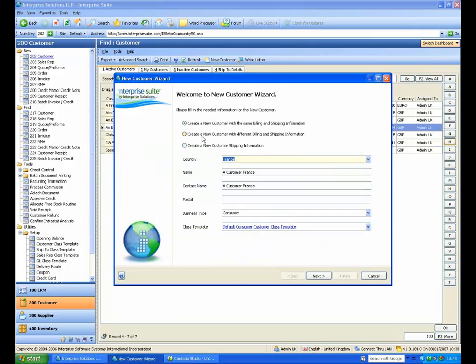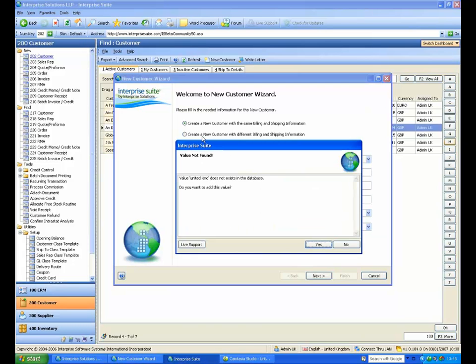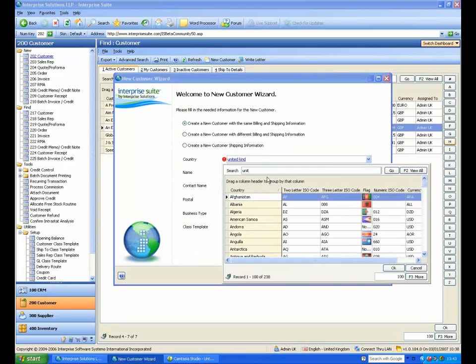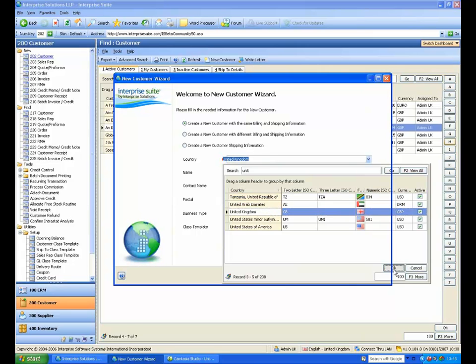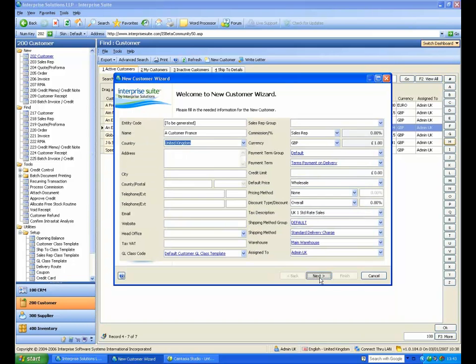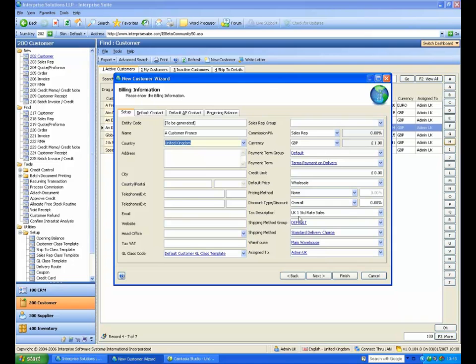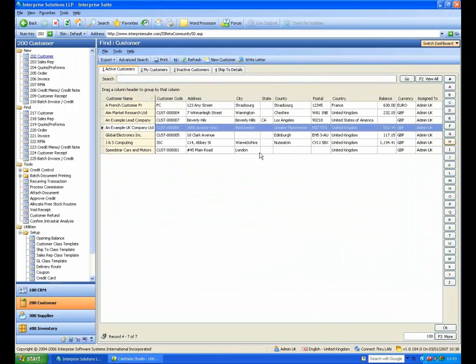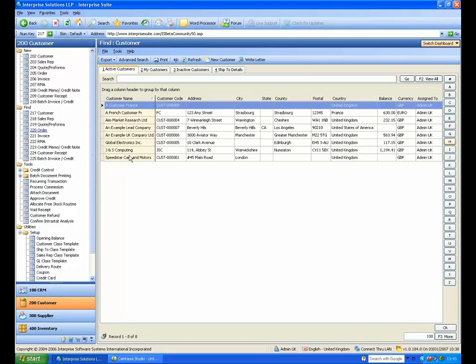And if I look at United Kingdom, business and consumer are effectively exactly the same in the United Kingdom. So we have a GB pound and a standard rate tax. Okay, so I finish there. It creates the customer record. If I wanted to find a customer record, I can use the find option. If I just look at that particular one we just created, which I think was the one on the top there.